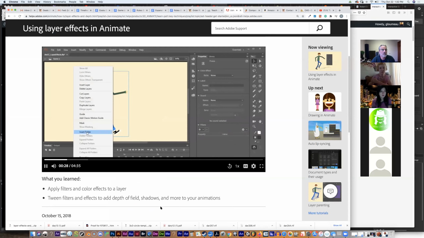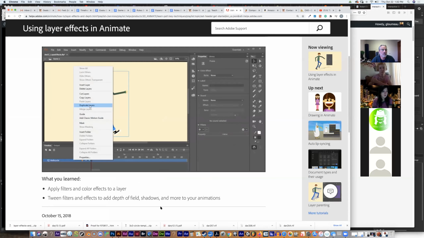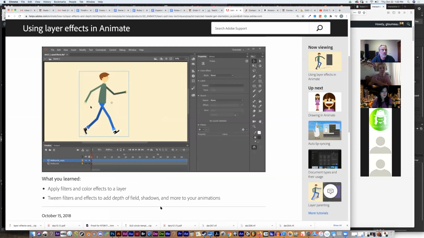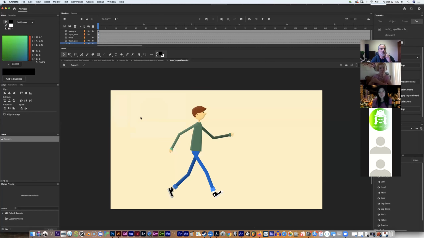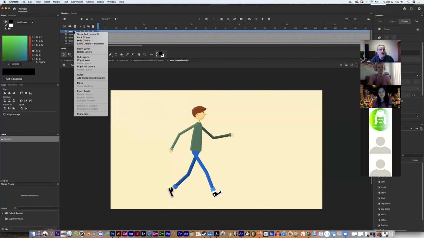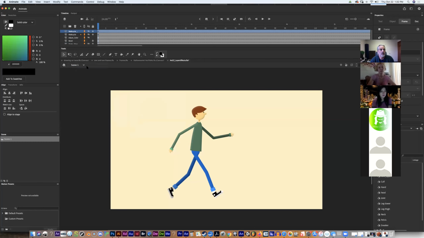So what I'm going to do is right click over the layer containing our animation, and I'm going to duplicate the layer. Okay, so let's start with that. Let's see if there's a way to use his file to do this. So what you want to do is go up here to this thing called walk cycle. You want to right click on it and you want to duplicate the layer. And so now you're going to have a new one called walk cycle 2 or something like that. Walk cycle copy.